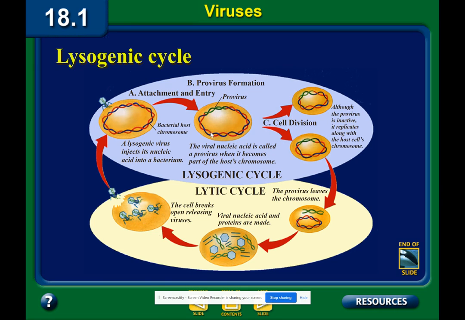Eventually it divides. It goes through mitosis, right? Because that's what cells do. And every time it divides, every time it goes through mitosis, it copies the provirus. So as you can imagine, if this goes on for a long enough period of time, that one cell that was initially infected by the virus becomes 2, 4, 8, 16, 32, 64, and so on and so forth. Again, it's an exponential growth, but not in a way that makes you sick. Not at this point, because it's dormant, it's quiet, it's sleeping. Whatever you want to say, but it's not making you sick. It's just being copied along with the rest of the machinery and the rest of the nucleic acid in the host cell.